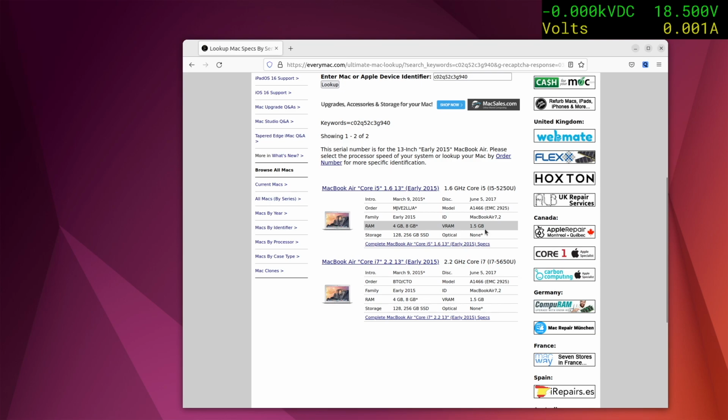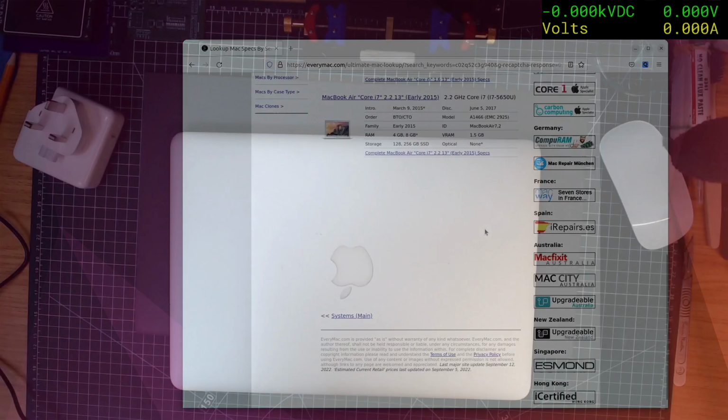2017. Oh, it does say on the back 14.85 volts. So, yeah, let's lower that, shall we? So we know the battery's definitely knackered, so we could take it apart and have a look. Let's turn the output off so I don't short anything out. Oh, now I've got to get used to these shortcut keys.